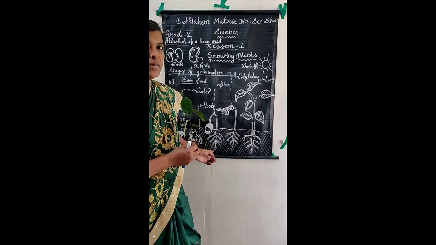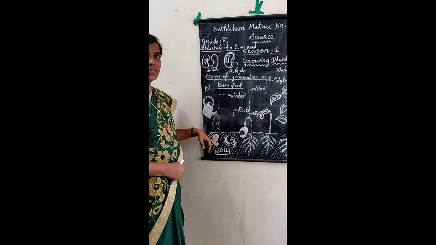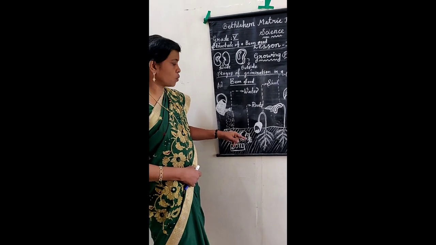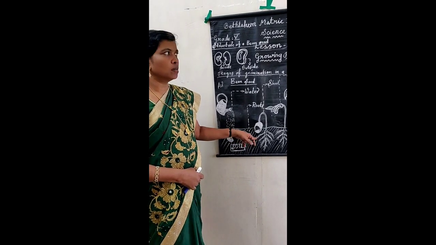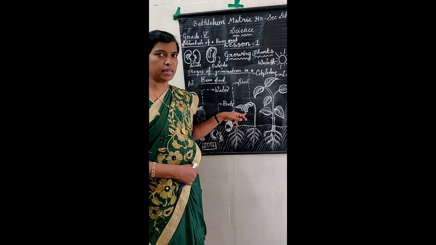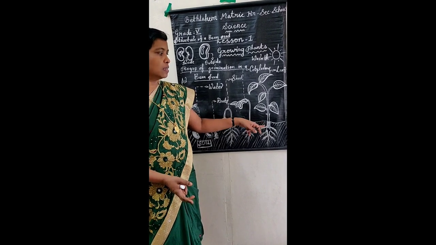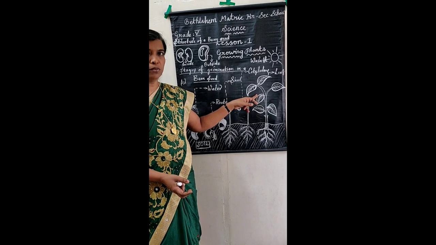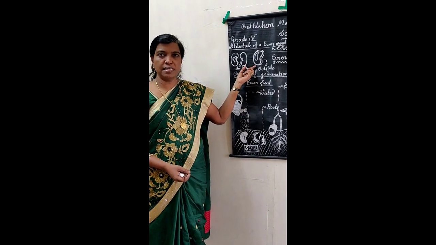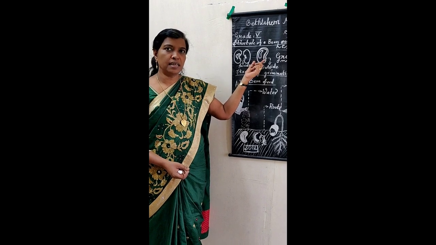Did you understand? How many stages are there in the germination of the seed? Five stages. First, the seed gets air, water, and warmth. Second, the seed soaks up water, the seed coat breaks, and the root emerges. Third, the new plant develops roots and shoot. Fourth, as the plant grows in size, it develops leaves and is ready to prepare its own food. Fifth, the cotyledons shrink, disappear, and the seedling grows into a plant.